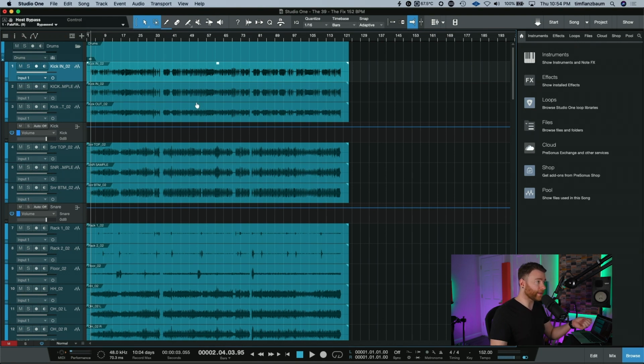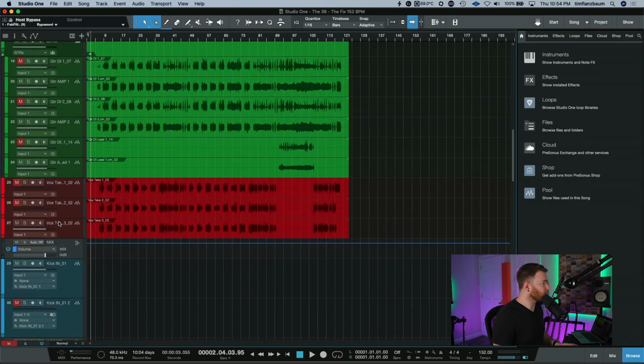So usually I would just drag the files in and start my mix and it would create the tracks. But what I'm going to do now is I have my kick in and I'm going to hold down shift. I need another kick and my kick out. And now I can just drag these to the other tracks and drop them on the ones with all of the plugins.